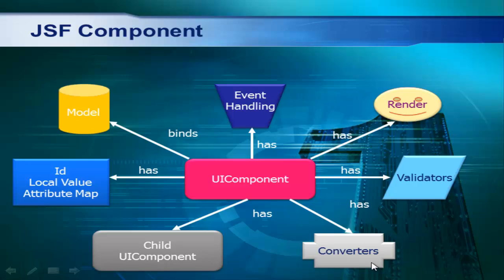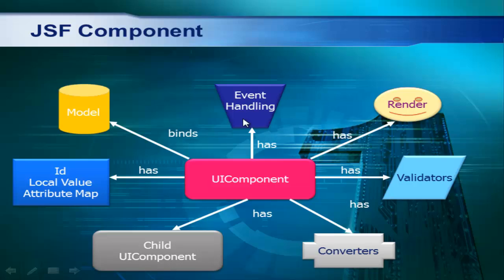That is, for example, the text typed in a text box has to be converted into a number, date, or any other type. For that, we need a converter. The converted value you will have to verify whether it is within the required range, or some type of validation. And whenever some event occurs, you will have to handle it using the event handler.